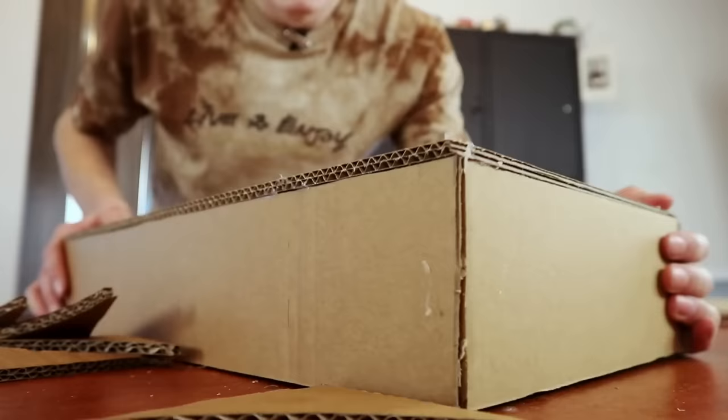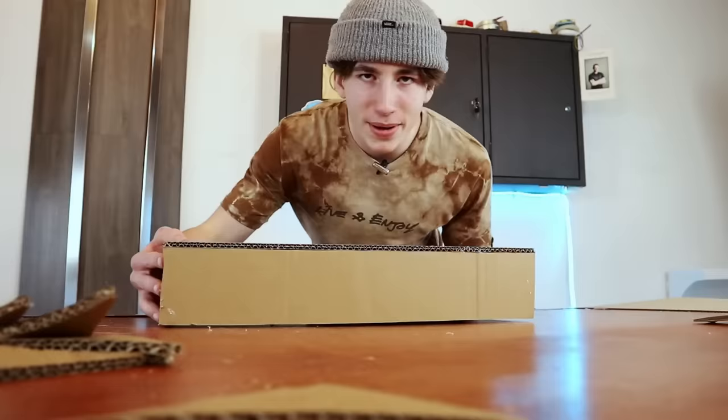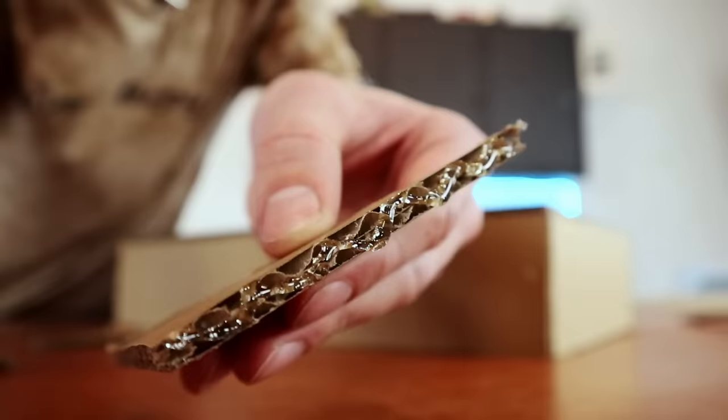So this is the box that's gonna go in the very middle of the park. Basically, this box is gonna have a bunch of stuff coming off of it, and one of the things is gonna be a quarter pipe going all the way across this side.